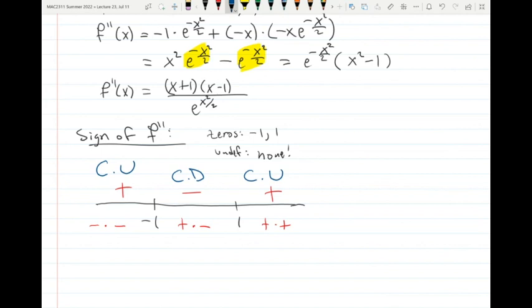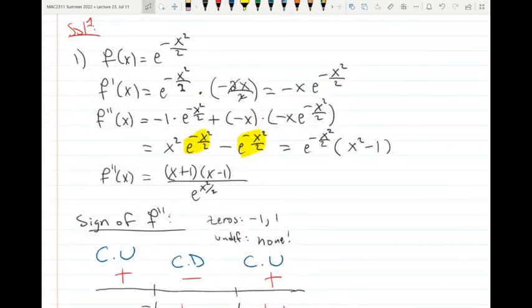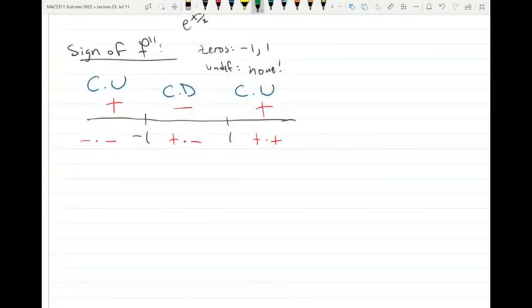Now we know the concavity. Now it's time to figure out inflection points. We do see that there is concavity changing around each of these points. Yes? Here it's going from up to down, and then here from down to up. Now to qualify them as inflection points, we need to make sure that the slope exists, so that the derivative is not undefined. So just quickly take a look at the formula for the first derivative. It's this one right here. And if you plug in 1 or -1 in this formula, you will get a number. Yes? So that means we can talk about slope there. So both of those guys qualify.